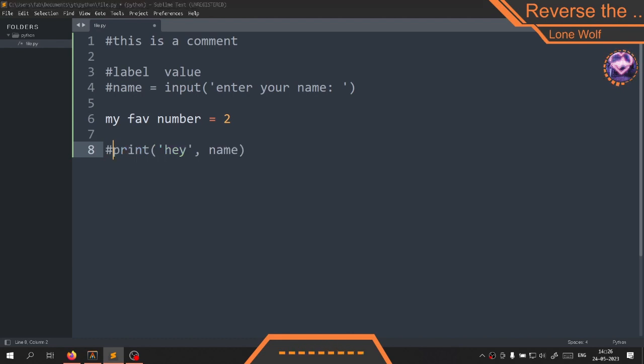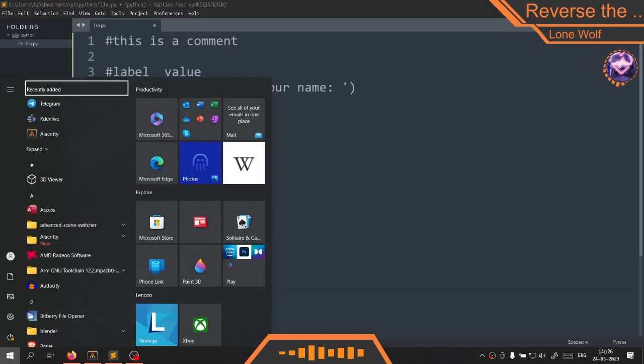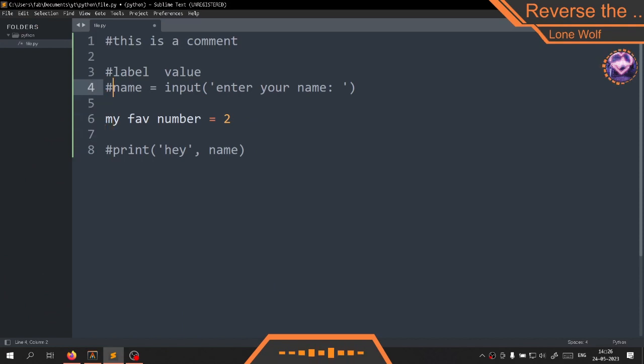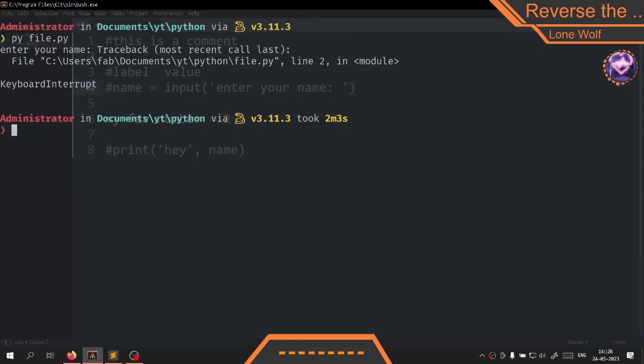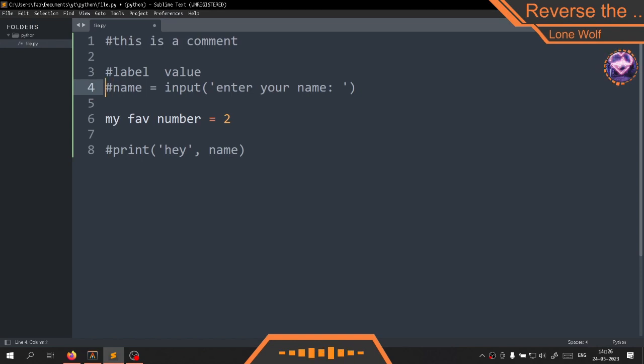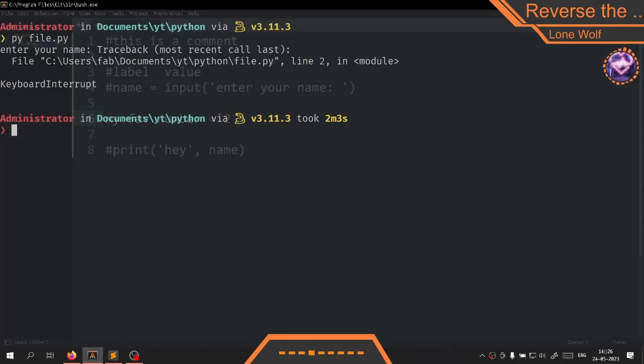If you want to temporarily disable a line of code, you can just comment it out. If someone says comment the line out, it just means to make it into a comment by putting a hashtag in front.